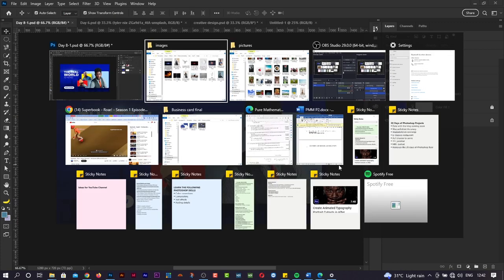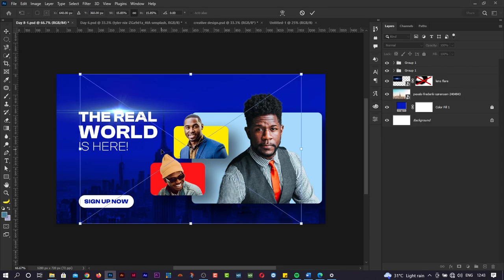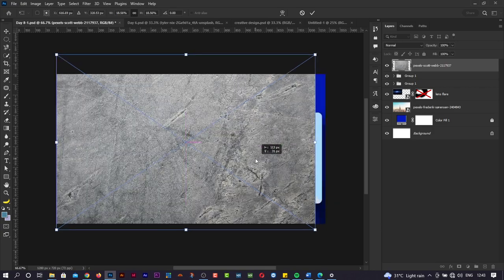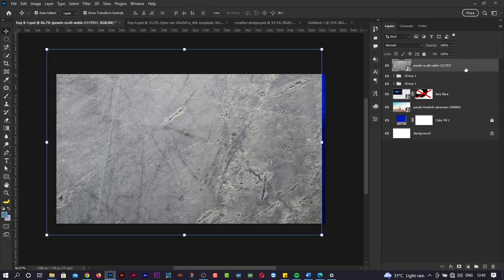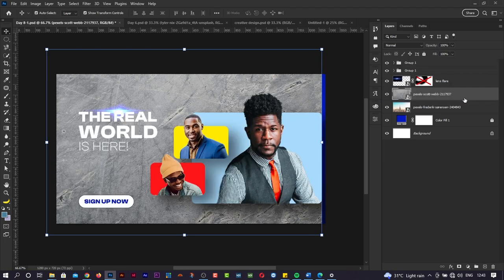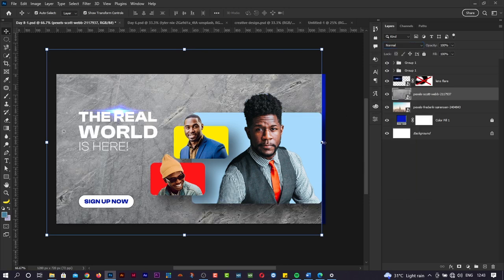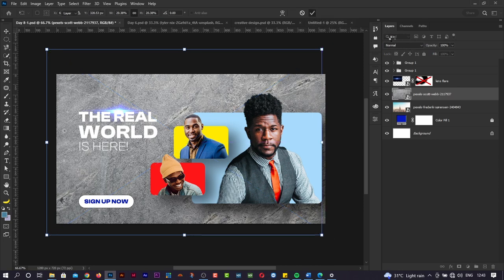So let's get another one. Now let's say we have this image here. Let's bring this image in and see what we can do with it. So I'll drag and drop this texture here, right? Or just make it fill up the entire screen like that, and accept, and I'll take it to the layer somewhere here. Okay, so let's see which blend mode we can apply to it. So I'll just keep on trying. Let me just make this fill up the whole screen. Now accept, and I'll experiment with blend modes.